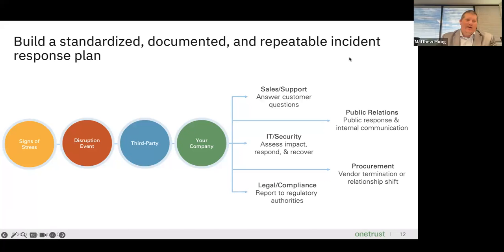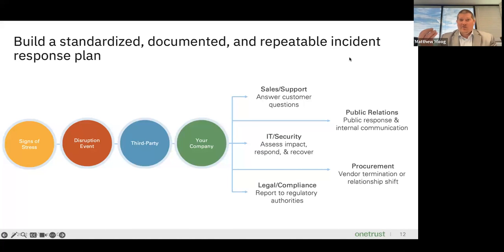Yeah, and I think refocusing also on the signs of stress. When I was back in consulting and talking to clients about what they saw relative to an incident or a breach, there were typically signs of stress. Some you may see in breach data, some in control structure, and those are the normal pieces. But interestingly, we saw other signs of stress that would never be captured unless you had a quarterly, monthly, or annual review of the relationship as a whole. When you look at financial stress in a marketplace or in an individual organization, at attrition, at leadership changeovers and things like that, sometimes that can put stress on an organization.